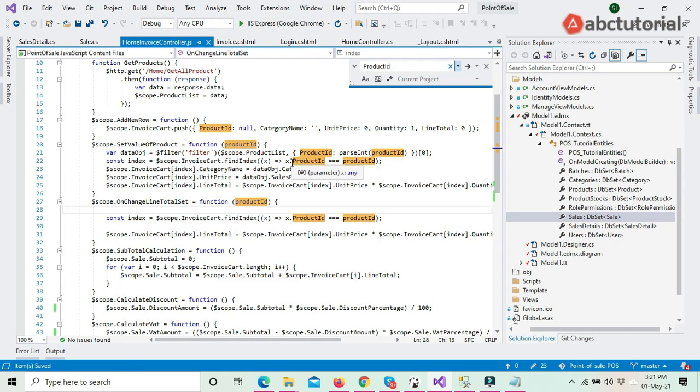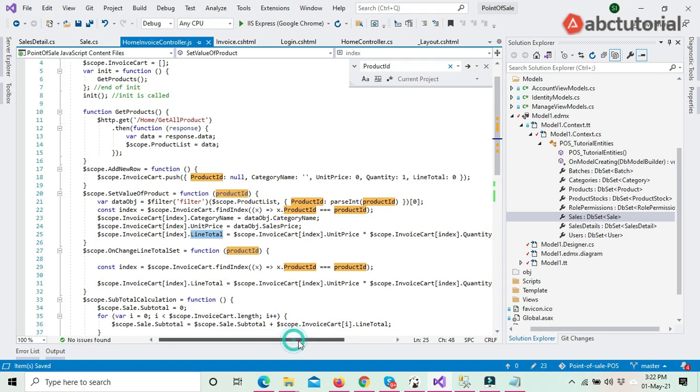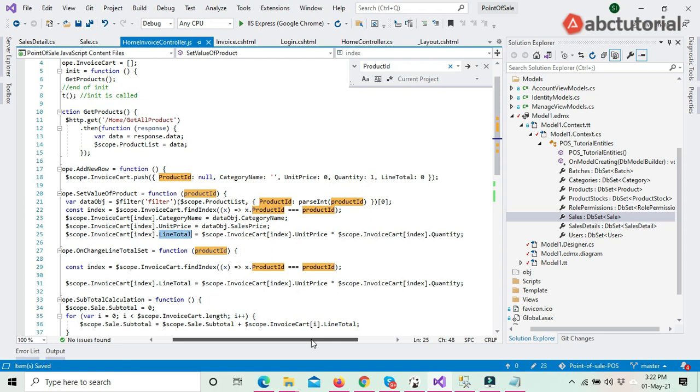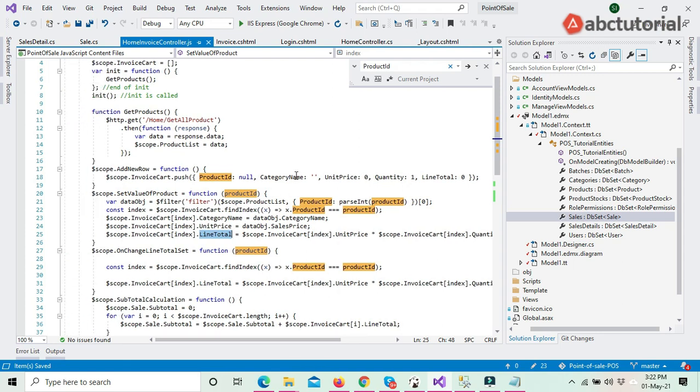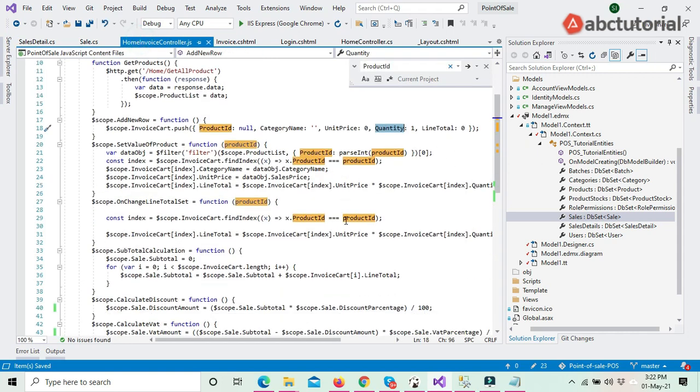See here, the product ID, category name, unit price, line total. Product ID null, category null, unit price 0, quantity 1, line total 0. Unit price, and then quantity, and then line total.